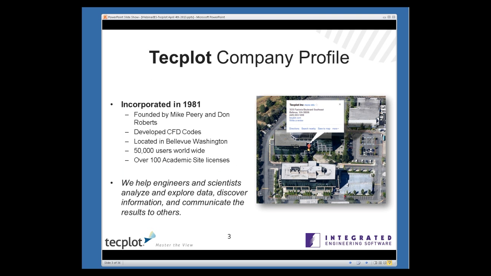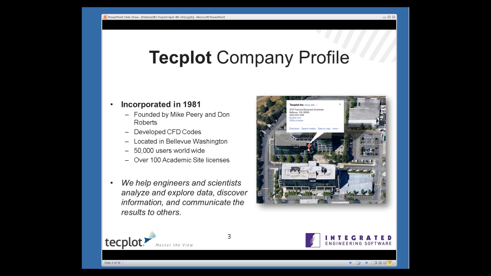A quick overview of Tecplot. I don't want to spend too much time on this, but we were incorporated in 1981, founded by Mike Peary and Don Roberts, both of whom were working at Boeing. At the time, they were developing CFD codes, and for the first 15 years of our history, the primary focus of our company was developing computational fluid dynamics codes.